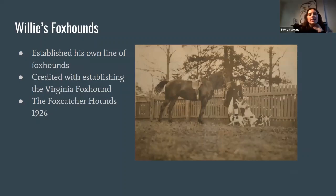Willie had a line of foxhounds — probably what he is best known for at Montpelier — called the Foxcatcher Hounds. From a pretty early age, before he was married, he established quite a claim for this pack of hounds and the breeding network he created around them. He's pictured here just before he marries and leaves to establish his own home in Pennsylvania. In 1926, he moved the Foxcatcher Hounds to that new property, which became what we now know as the infamous Foxcatcher Farm.